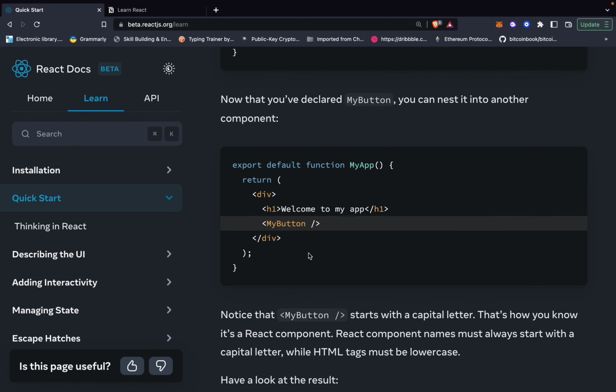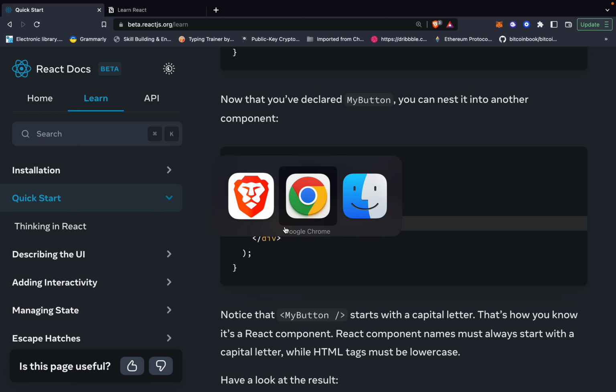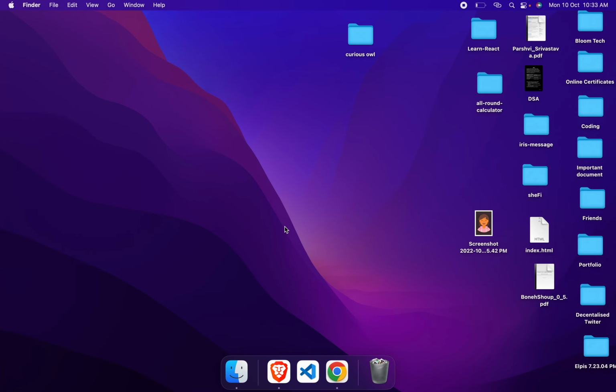So if you see code like this with div, h1 or MyButton, you should know that a lowercase name is a built-in tag, whereas an uppercase name is a component.